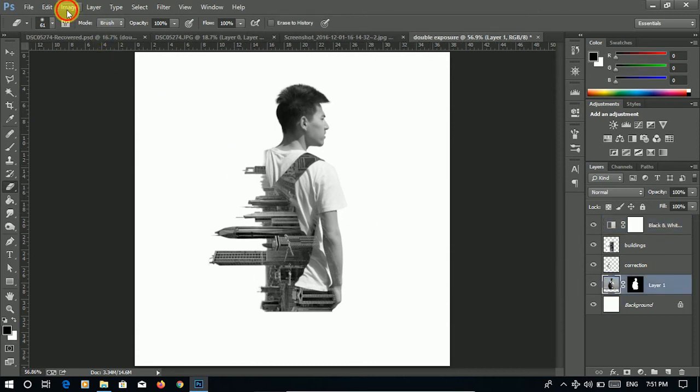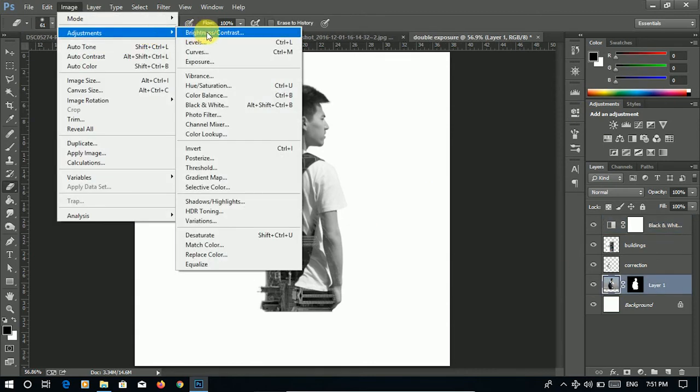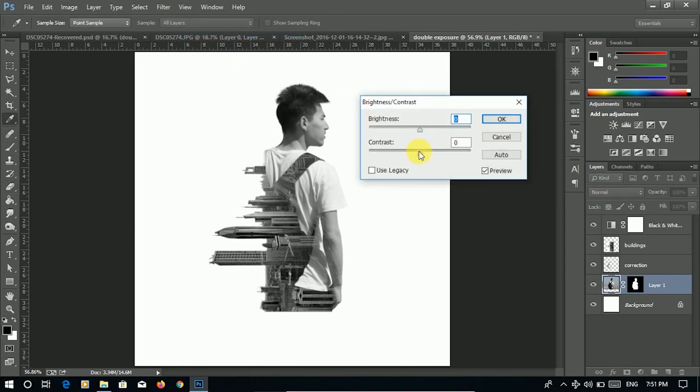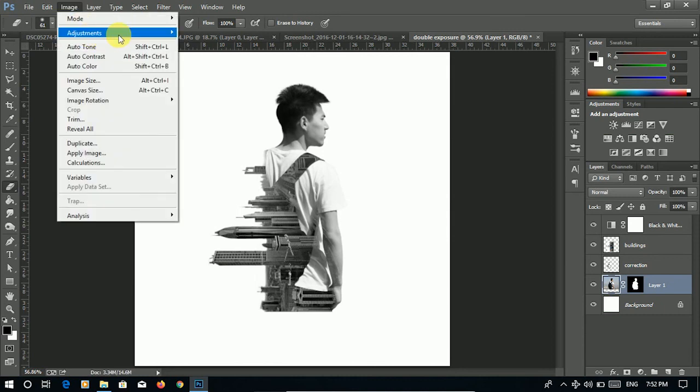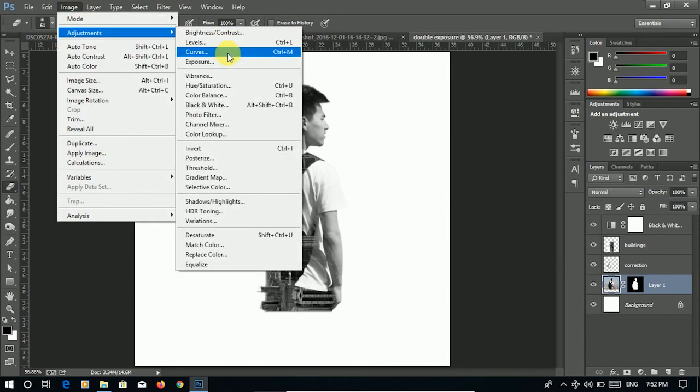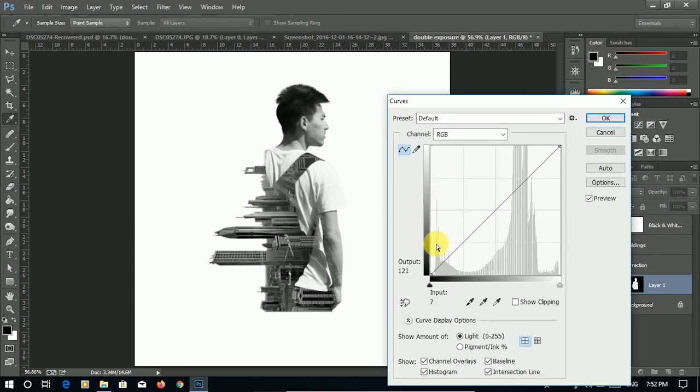You can have some color corrections like brightness and contrast. I'll put the contrast a little high, and the brightness I'll increase a little as well. Okay, that looks pretty okay. And I will also change some curves.